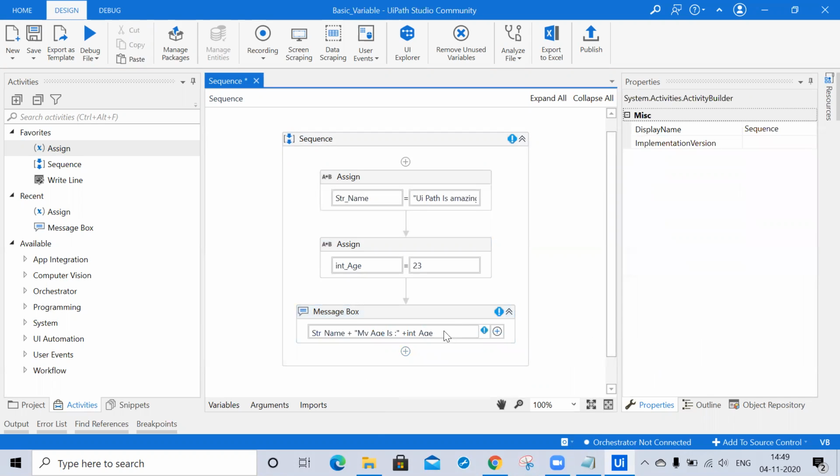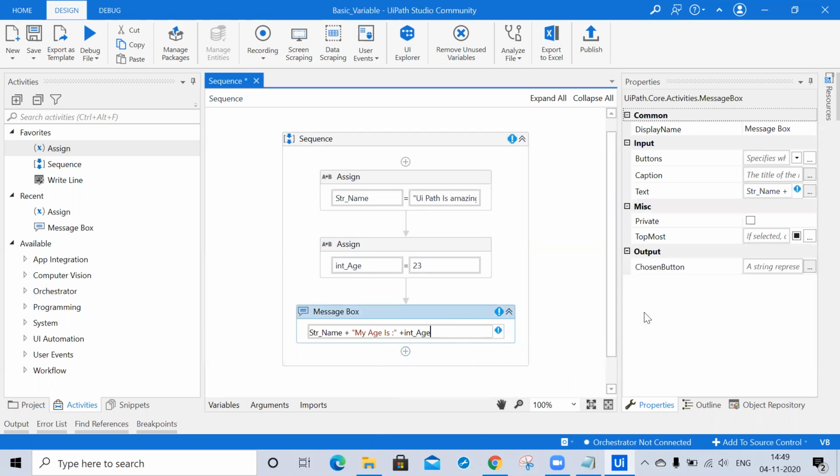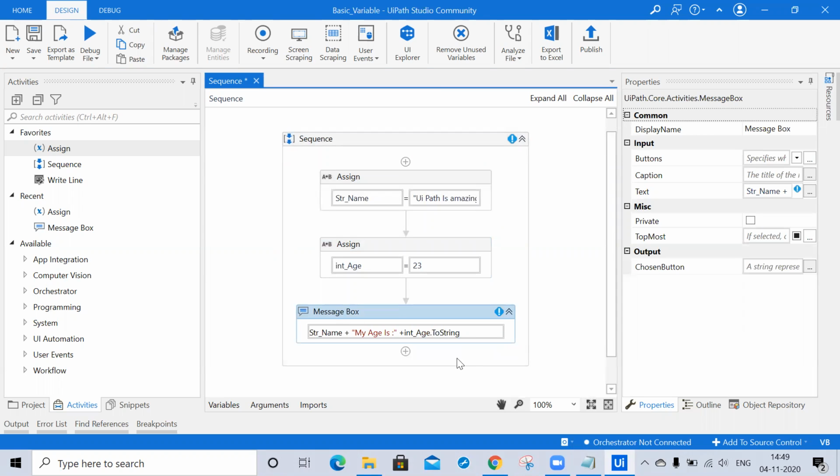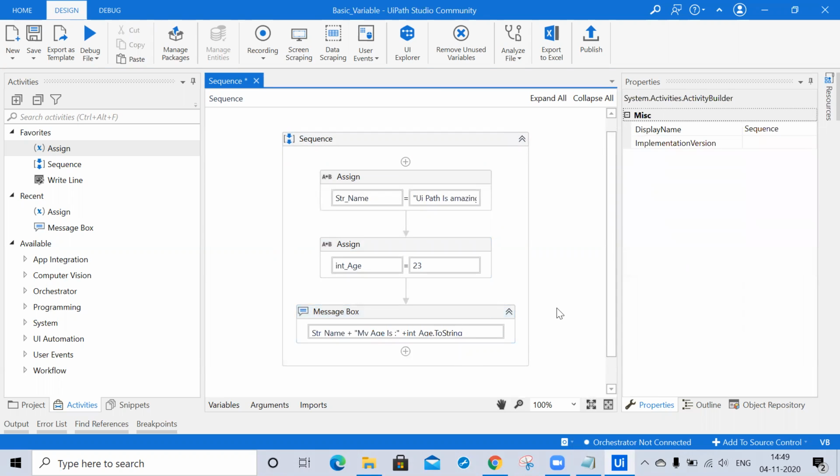Now it's giving a validation error because we are concatenating a string with the integer. So what we have to do is just convert this integer value to the string. So I'm converting it by using the toString function. Now the validation error is gone. So in this way we can concatenate these values.